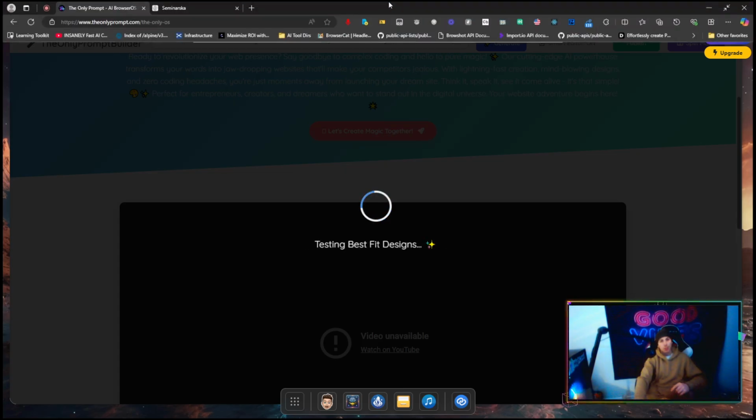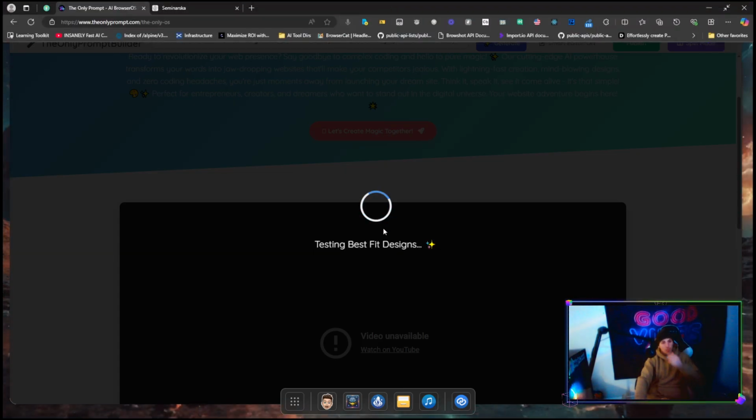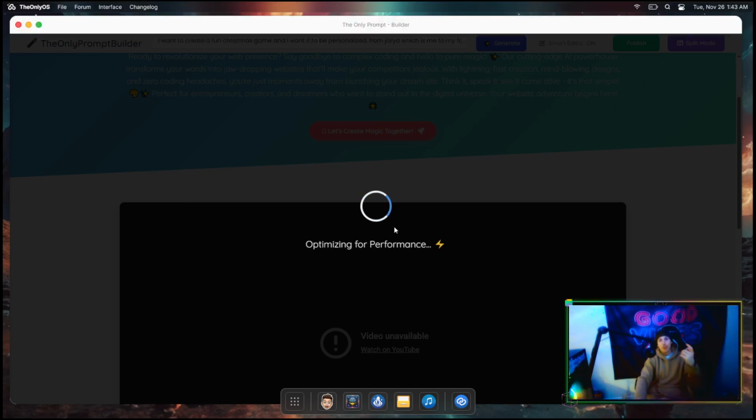AI is working in the background. And we called it the genie. So the genie is putting together your wish. Our whole thing is about wishing what you imagine and putting it onto canvas. And so now it's all about the prompt, right?